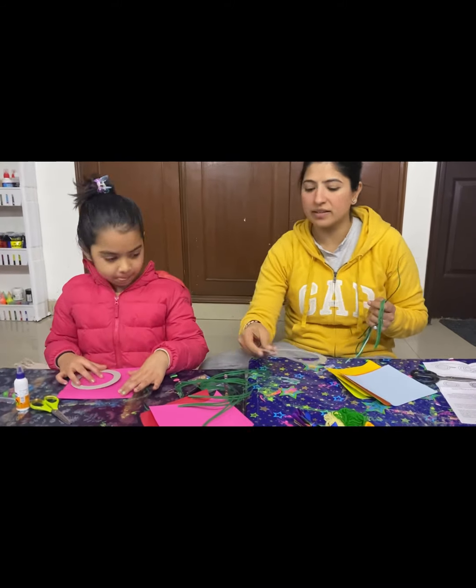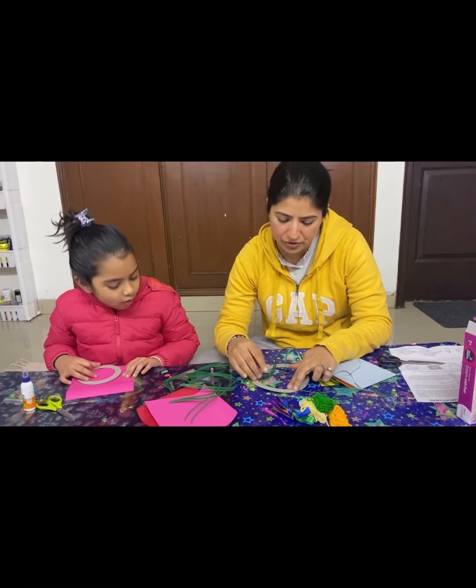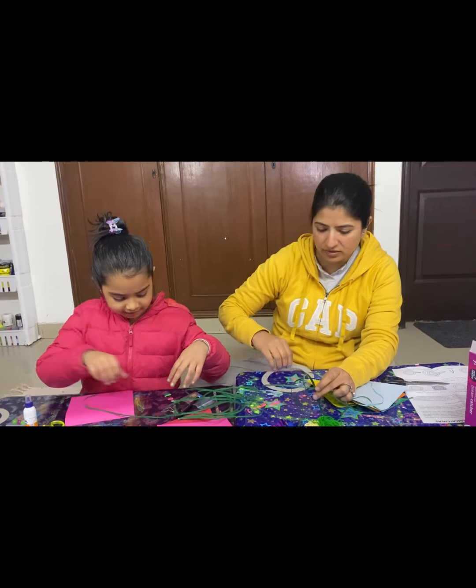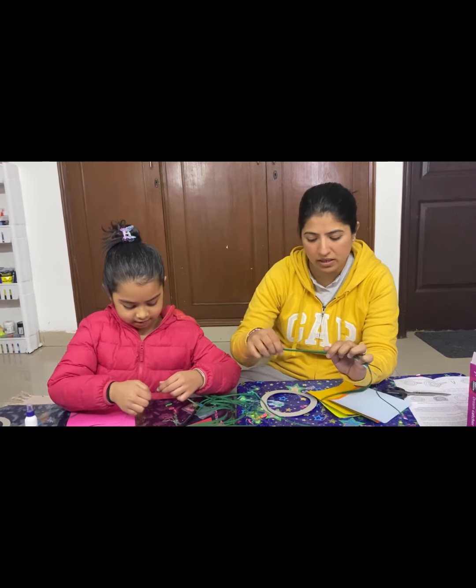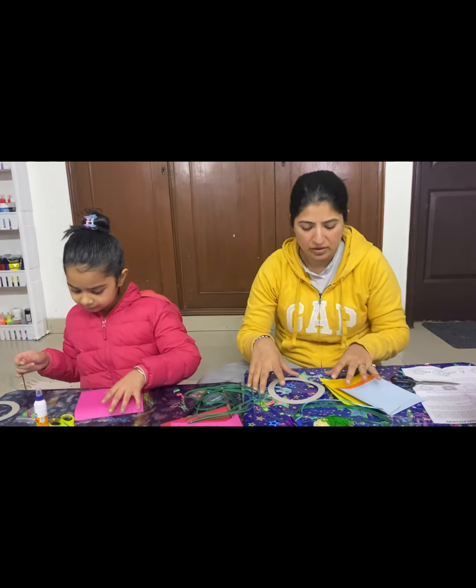But before that, Ahana, we have to make the net with these strips. So we're just gonna do that first, so that when we cover the ring, we don't see the strips at the back of the dream catcher. So we're just gonna do it.